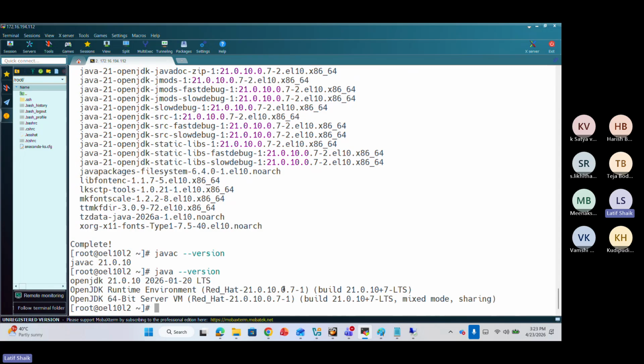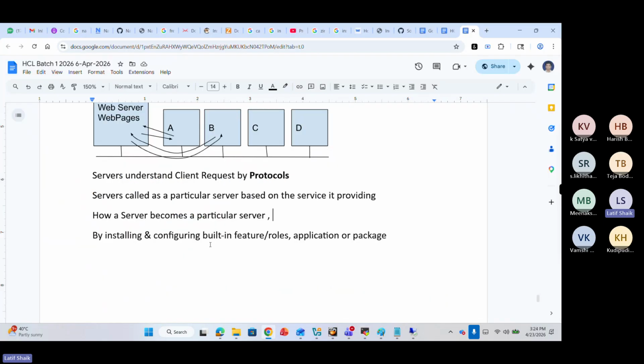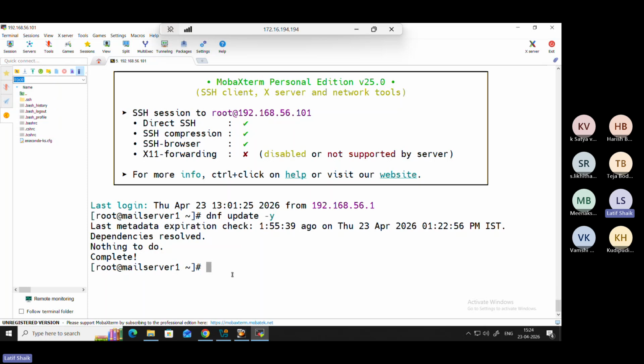The purpose of this server is SonarQube. SonarQube is a code quality checker, which means if I have program code, it will check its quality. That is just for a testing purpose. Another server which I showed you, I want to make it a mail server. I have a lot of servers.